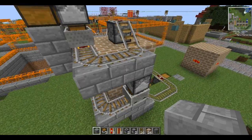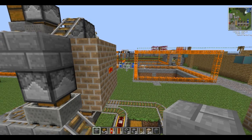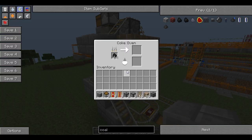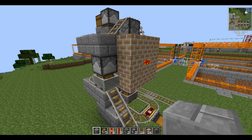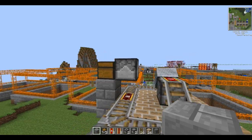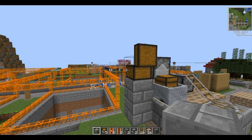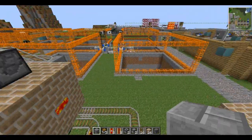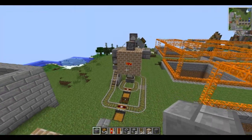So when this is finished, and I think this is nearly done, so you'll get to see the creosote minecart go as well. Just look in here. Any second, boom. Both minecarts have gone off, and this top minecart set off again. Now, just because it's delivering things all the time, you might as well just leave it on. There's no point in having it just stationary, otherwise there's no point in having it there at all.